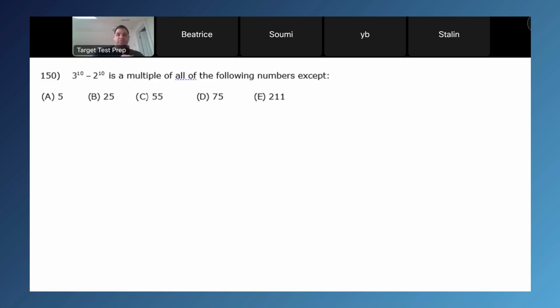Hopefully you guys are seeing that this is pretty straight difference of squares here, because it is, of course. No unit digit patterns here, none of that. So what we're dealing with in this question, again, is just breaking it up solely with difference of squares. So 3 to the 5 plus 2 to the 5, 3 to the 5 minus 2 to the 5, right?